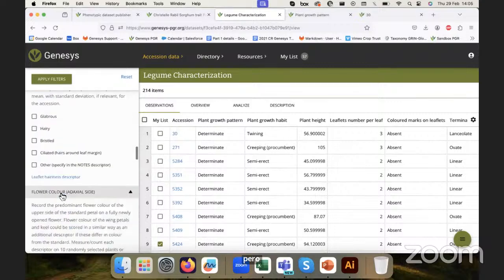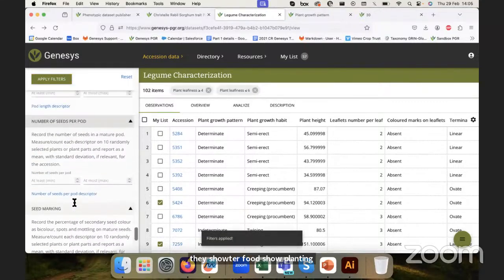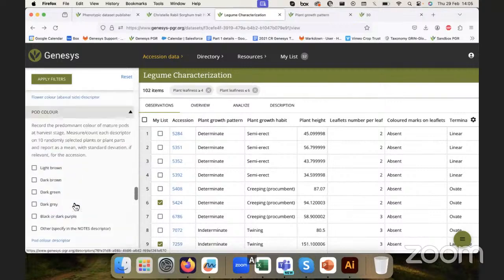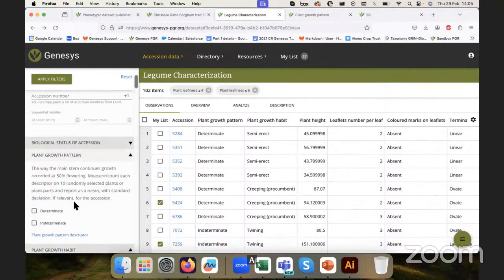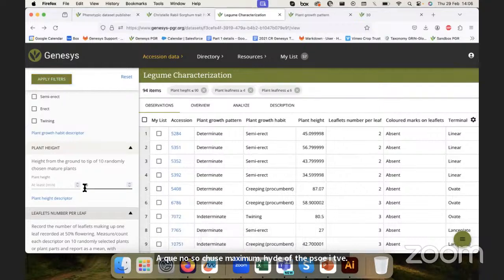For example, if I want to add all the accessions that have a plant leafiness between 4 and 6, and that have a minimum height of 90, I can also choose a maximum height of 90. So I type 90 in the maximum field. And if I want an exact height of 90, I should type 90 both in the minimum and maximum.